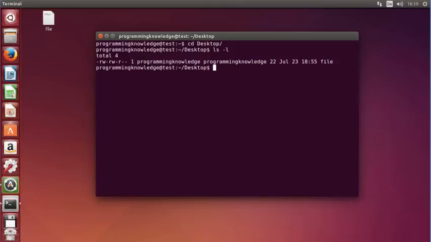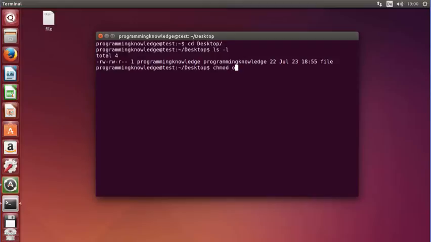Okay. So for example, I want to change the permission of others to execute this file. I want to allow other persons to execute this file, right? So I will just use chmod, which is the utility to change the permission of the file, and then first of all I give the name of others.